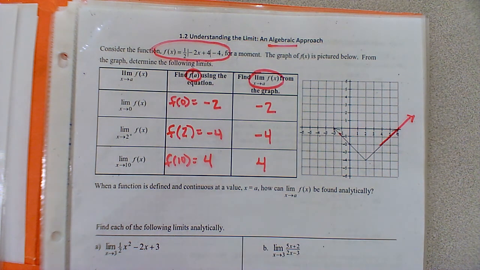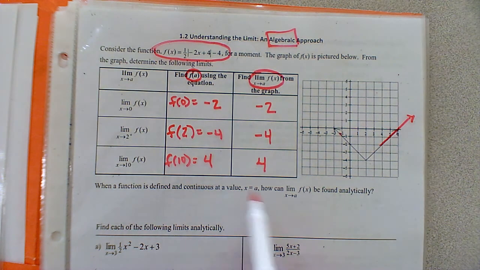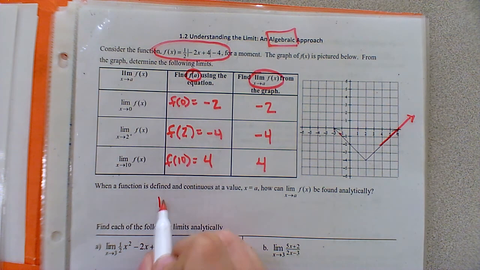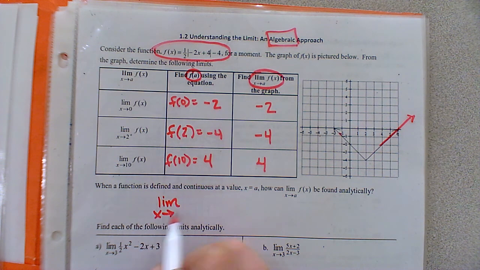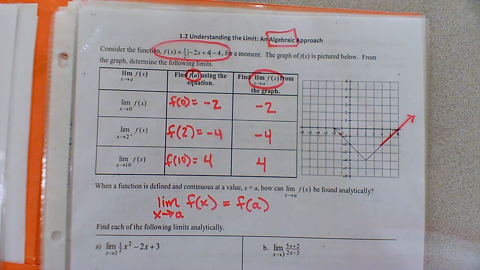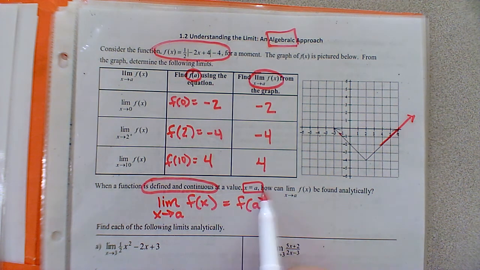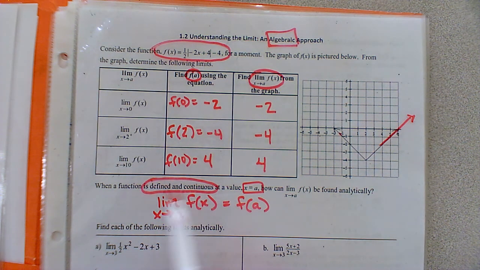So this pattern is kind of leading us into an easy way for us to figure out limits by hand. So what's this connection that we're actually looking for? It seems that if we were to approach a number from the left and the right, that would actually equal the function value at that same point. Now notice how this has a stipulation. Okay, the function has to be defined and continuous at this x value that you are approaching. So no holes, no jumps, no asymptotes, and we have a closed circle at that spot.